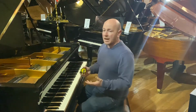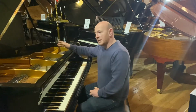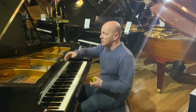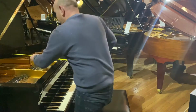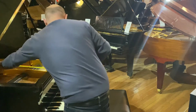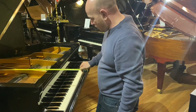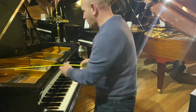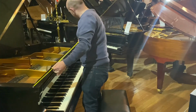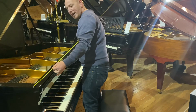Also, just to double check, it's not the aliquot stringing. The difference between the Style 6 and the Style 7 is the aliquot stringing. They're both 6'3" in length from the front of the keyboard to the back of the tail. Just to double check. There we go. Round about 190, 191, 6'3", and the width is about 4'10", 147 to 148.